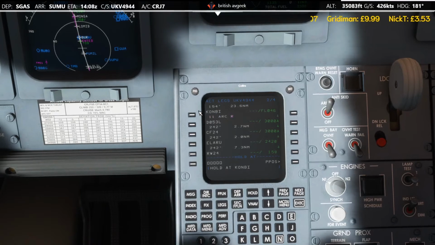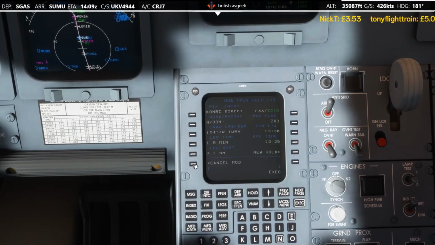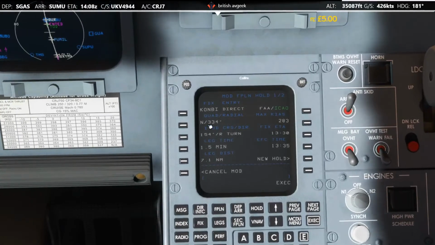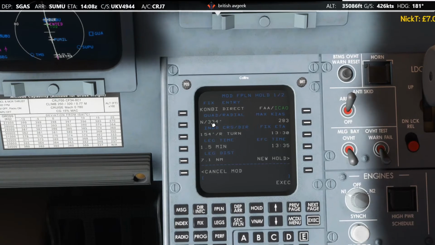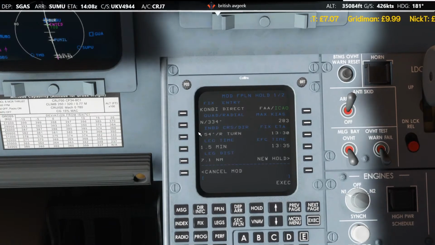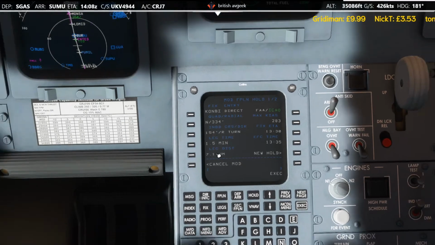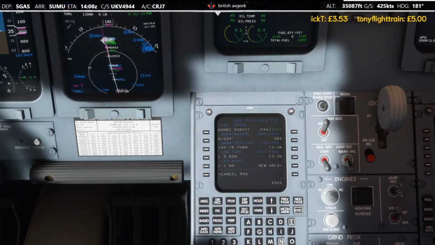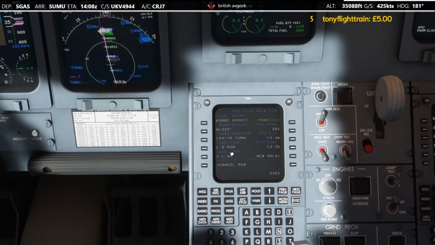But if it doesn't go in properly like there, add it in like so, and it will then give you the page that I was looking for just then. And you can see entry, exit and things like that. So actually the inbound entry point at Conby is 222 degrees. But the aeroplane's saying that it's bringing us in at 154, which is probably about correct, to be fair. But we would want to change that.